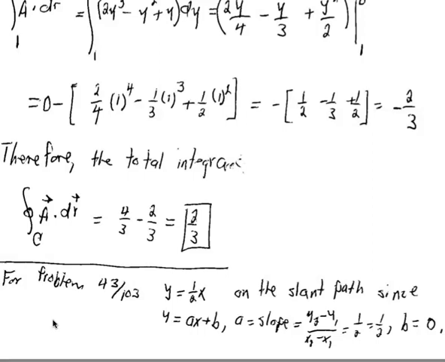Now notice that I have chosen to integrate both problems in a circulatory manner, in a counterclockwise manner. Be aware that on the examination, I may ask you to integrate the problem in a clockwise manner. And so you're not going to get the same answer. You will only get the same answer if A is a conservative force field. And since it's not a conservative force field, integrating clockwise here would be different than integrating counterclockwise, even for the same closed path.